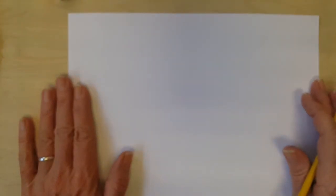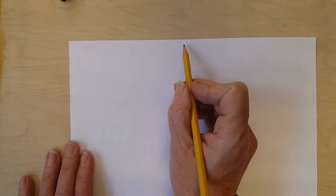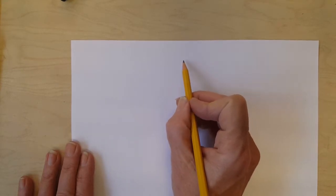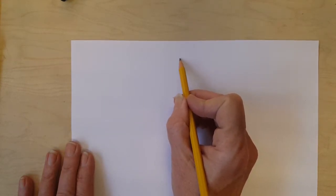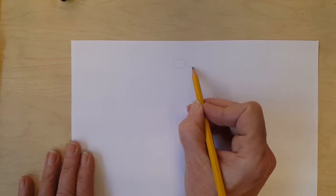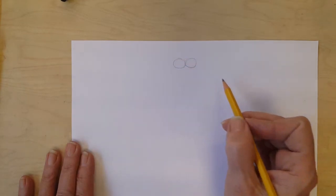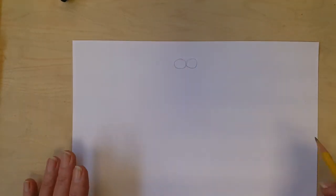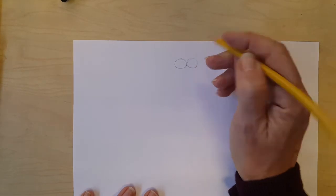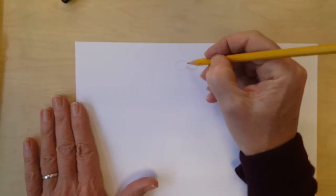want it to be. I suggest making your paper go this way so you don't run out of space for your wings. Okay, the way I start is near the top of my paper, but not all the way to the top. I'm going to make the two eyes, and they're pretty large circles for eyes because insects have large eyes. I'm sketching this really light. I would suggest you do the same, and that way you can erase the lines you don't like later, okay?